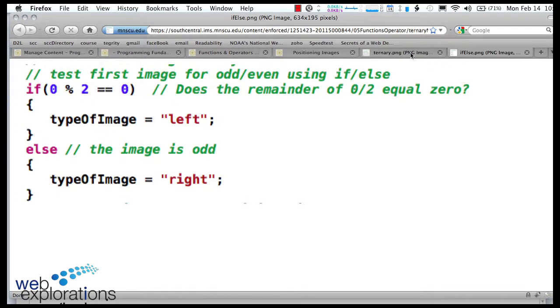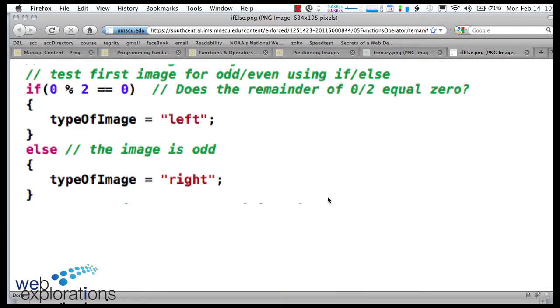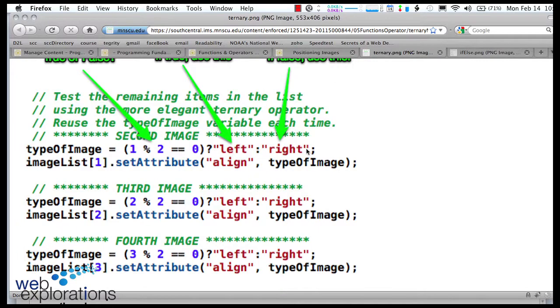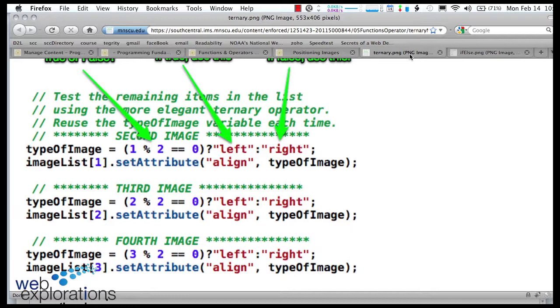Now, which would you rather do? Would you rather have this one line right here, or would you like to write all this code right here? Well, professional programmers like doing one line of code. This is called elegant programming. This is what beginners like. They're comfortable with this because they can see it all. You see the whole piece? These two things are synonymous. They're the same thing. This is just done a lot more efficiently than this piece of code right here.